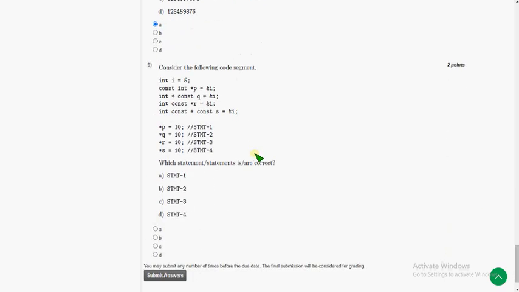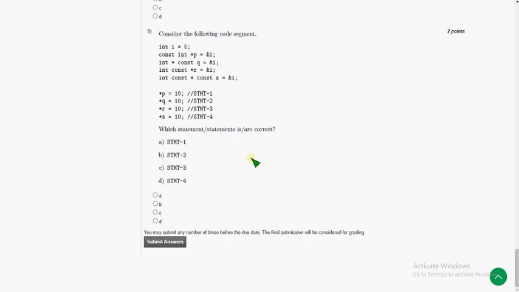And the final question, that is the 9th one. Here they gave a code snippet and they are asking which of the following 4 statements are a correct representation, either this, or this, or the third one, or the final one. So friends, in my view, option B is correct, but it is not confirmed that B can be the answer, but I think B is the answer most probably.